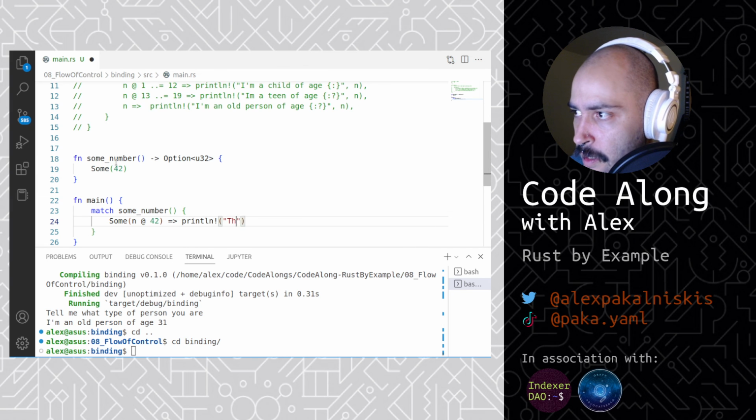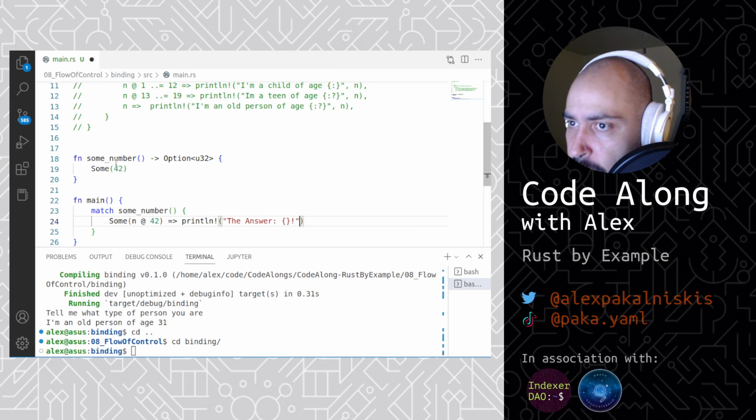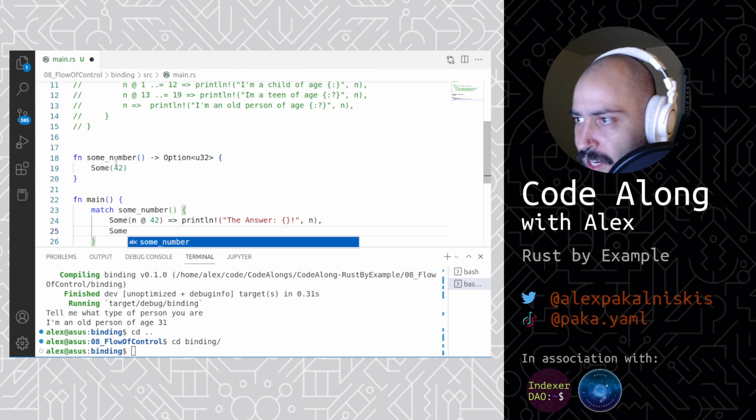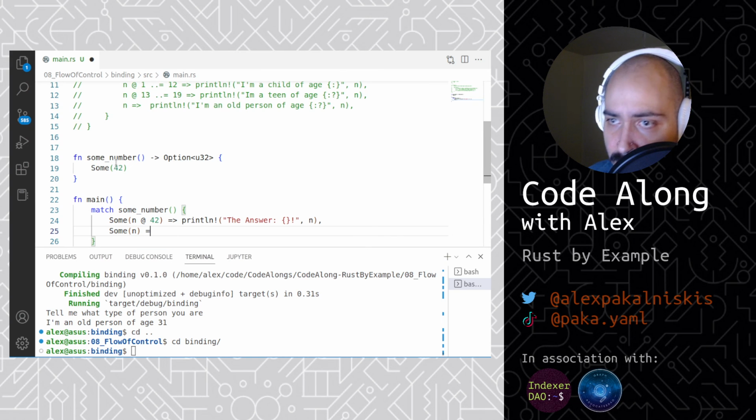Println the answer. I'm going to need the debug formatting, cool. And then match any other number, Some n.